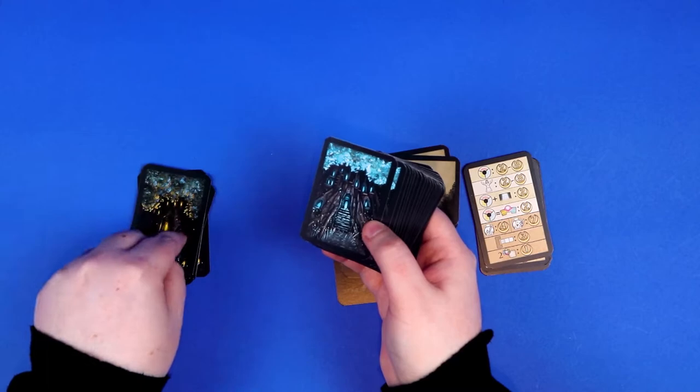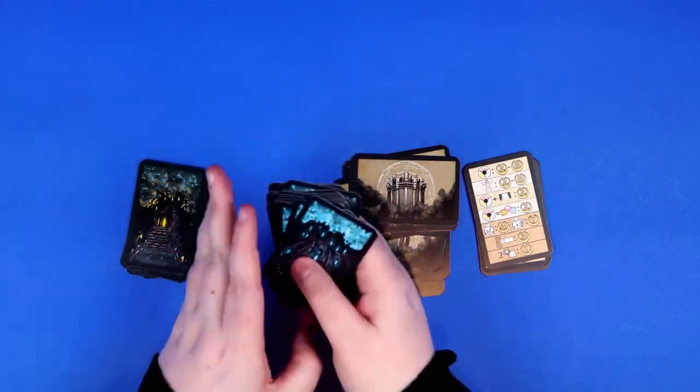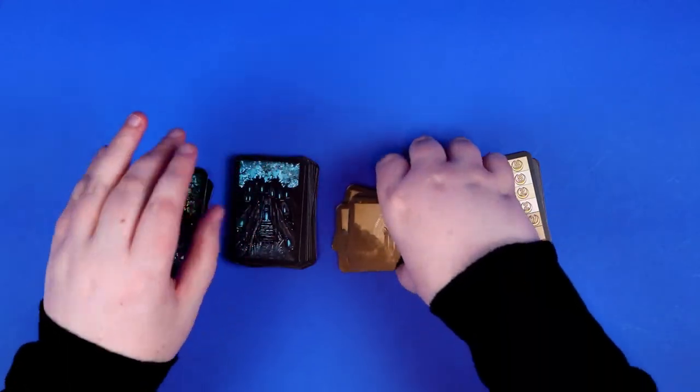And it comes in different colors. That one has like yellow lights. This one has blue lights. Okay, so there's very few of these. So let's see what's actually on the front of them now that I've looked at the back.